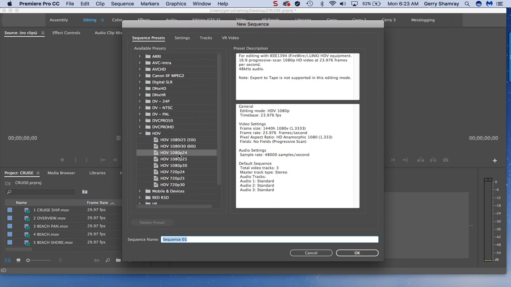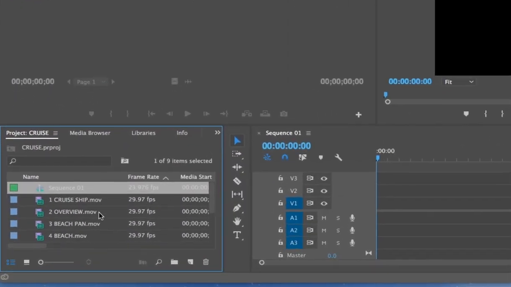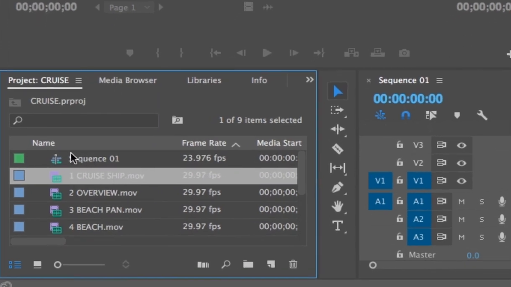I think it's the third one down on all of them. HDV 1080-24. Okay, this isn't really going to matter. We're going to be changing this with a little trick. But HDV 1080-24 will be our starting point. And we're going to click OK. So here's our sequence. It's been created.